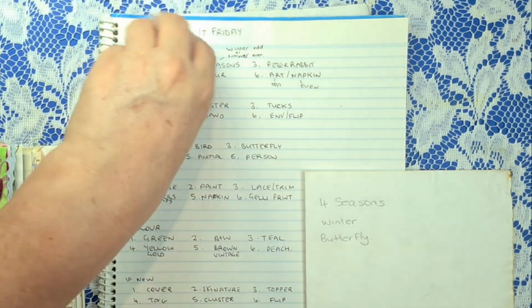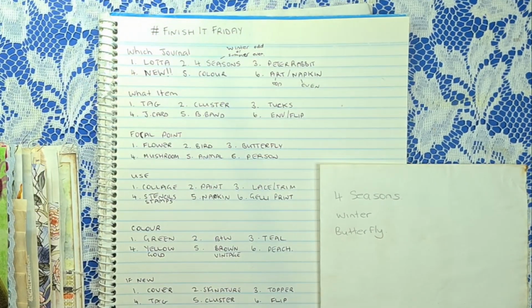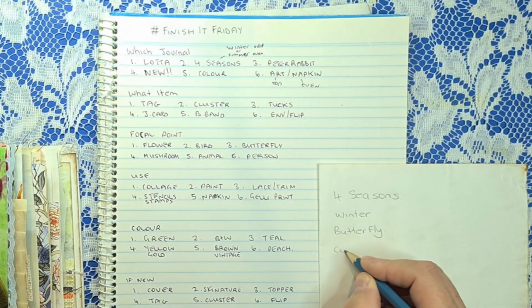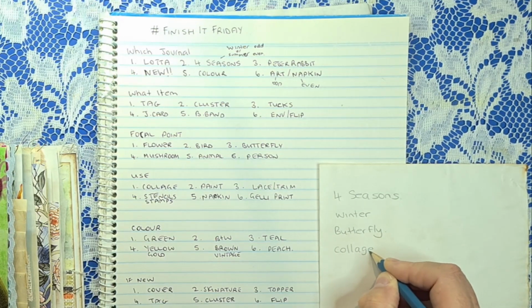Winter butterfly. Which butterflies fly around in winter? I don't know. We're going to use, well, again, we're going to use collage. So that one, the journal sometimes will actually determine what we're doing.